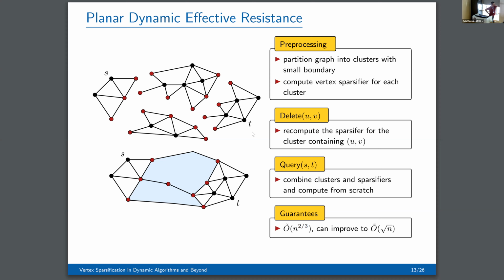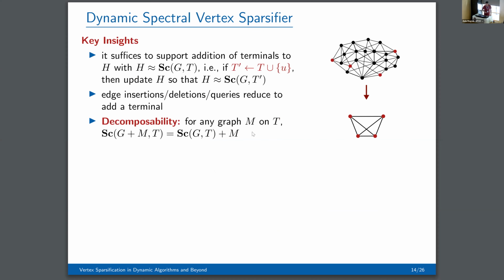And you can actually improve this if you do a hierarchy of this. So essentially by hierarchy, I mean, you will recurse on these boundary vertices. You can think of it like that, or doing nested dissection. So let's talk about the general graph part. What do we do about general graphs?